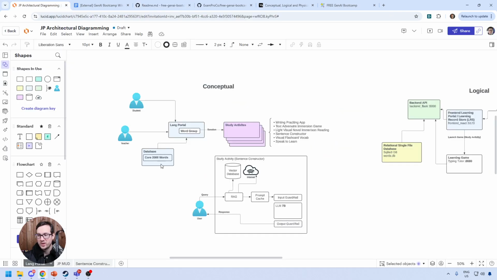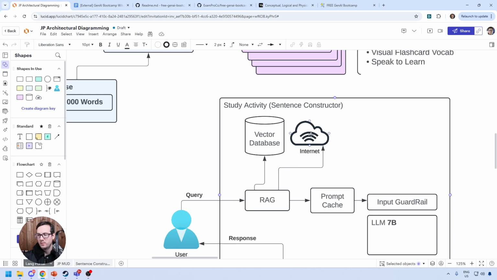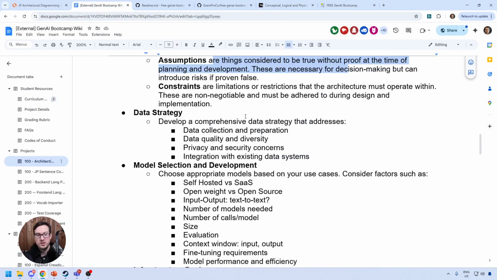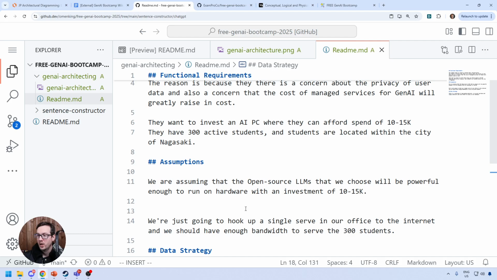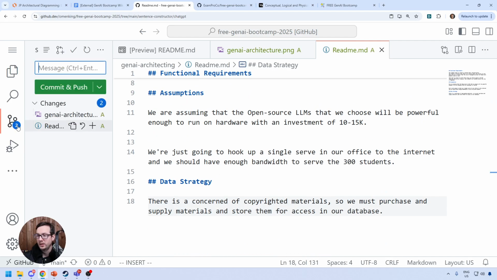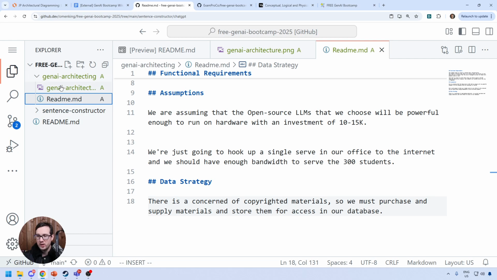So coming back to our architectural diagram, you might say, well, why do we need a vector database? Maybe we don't go out to the internet. But maybe we have a database because we have a warehouse of paid materials. And when they ask a question saying, oh, I want to practice a sentence, it's going to pull from our library of paid content or materials that the students are already using or the teachers already know. We could do this all day, but you have an idea here. I'd love to see how far some people might take this, but it's completely optional. All I'm looking for is the GenAI architecture.